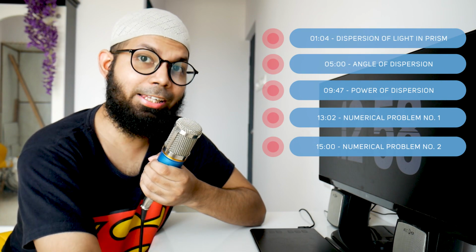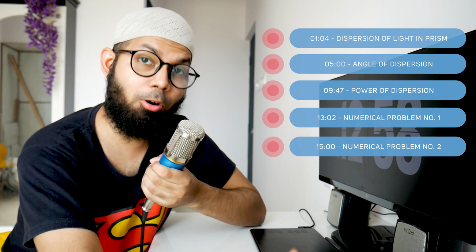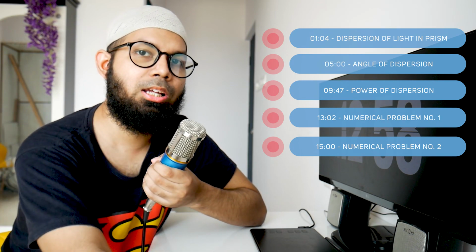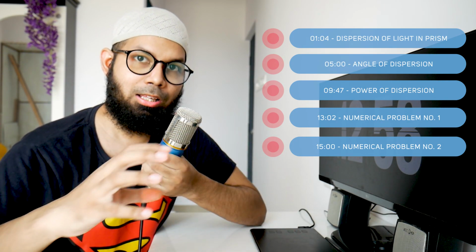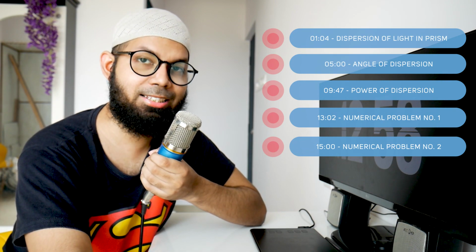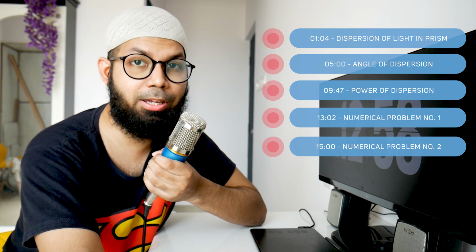We'll be talking about that, then we'll be diving into the concept of angle of dispersion and deriving the formula for angle of dispersion. Then we'll be looking into dispersive power. Now there's a subtle difference between dispersive angle and dispersive power, and the parameters on which they depend are a little bit different. We'll be looking into that because sometimes that question can come in an objective.